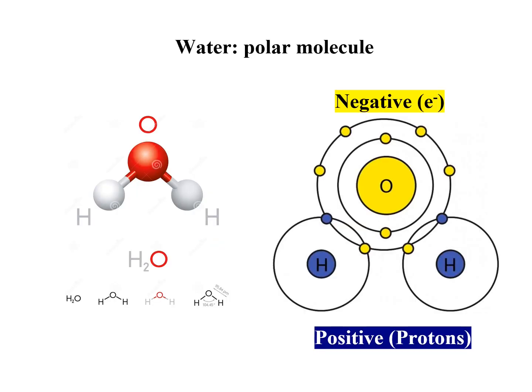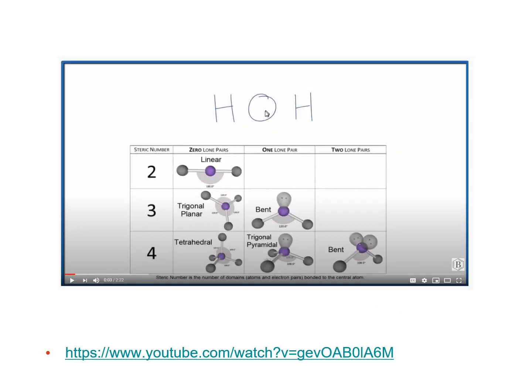And here I just show it in more detail. So here are the electrons that they are sharing, and here are the electrons that are alone that make this section of the molecule negative, while this section of the molecule is more positive. So you have a molecule with a polarity, and this is why you have these hydrogen bonds. And if you want to know more about this, there is this amazing video that explains in a lot of detail why this molecule is bent.